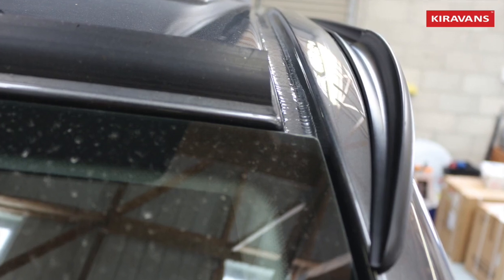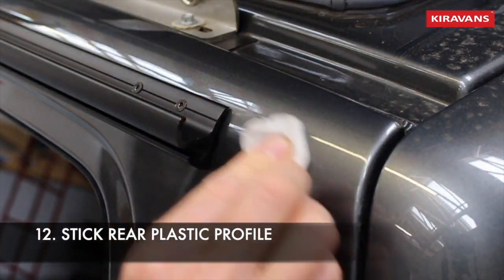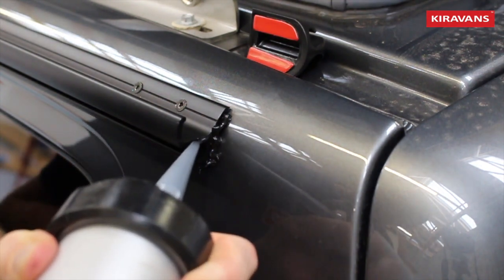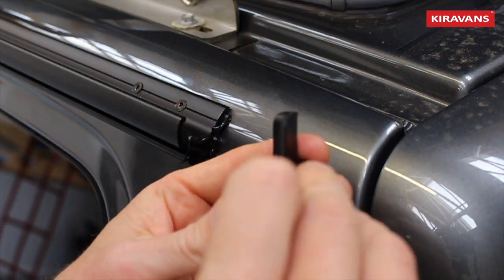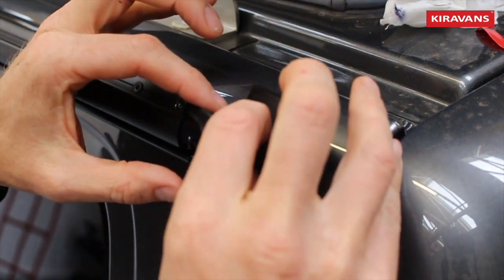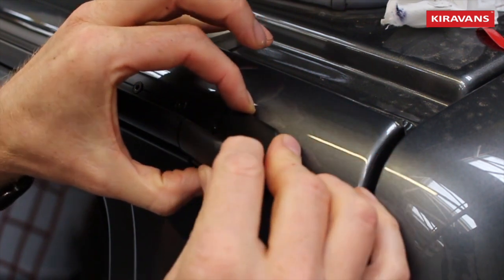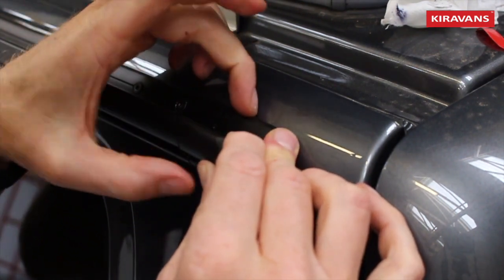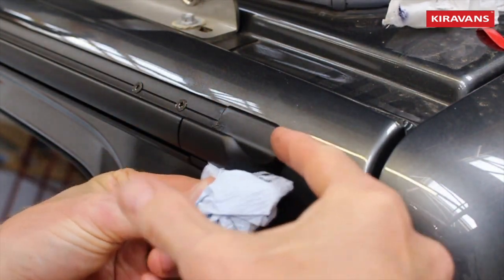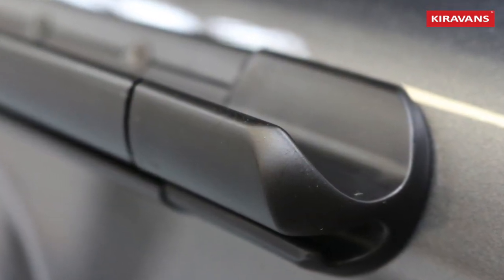The profile kind of goes where it wants to go anyway — press it down hard. To finish it off you can put some black or clear sealant along the top to avoid any water getting in behind the rail or behind the profile. Then do the same at the back. Put some adhesive on the end of the rail to stop any rainwater dropping down between the rail and the plastic profile. Take off your backing strip, get the two pieces butted up close together while making it stick to the van, and apply firm pressure. If you've got any excess adhesive, clean it out with your alcohol wipe.